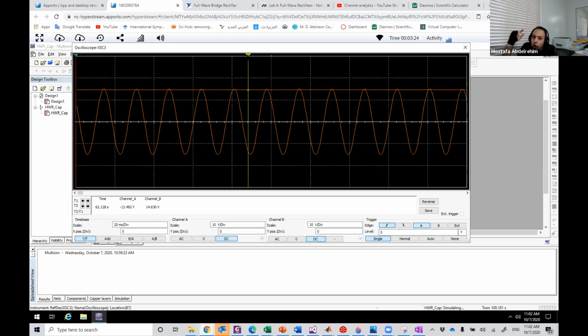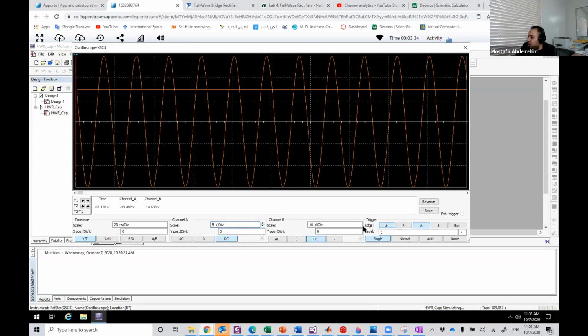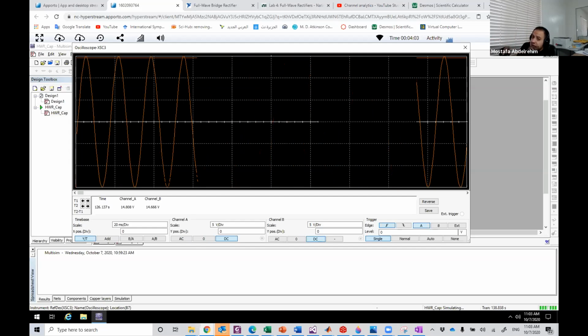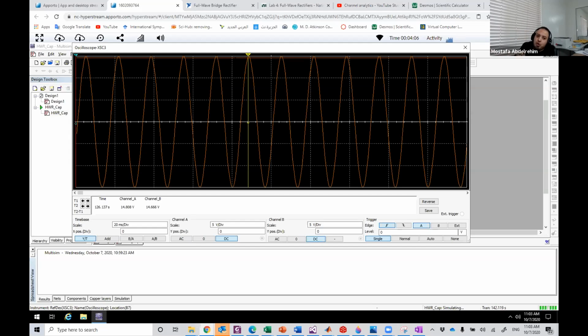So the drop on the diode is not 0.7, it's something smaller than 0.7, but there is a drop. Maybe if we make it 5, it will be much clearer for you. You can even set it at AC. Guys, just measure the input max and this DC value, and the difference should be 0.7. Not exactly: 0.7 is just a model for any diode, but for this particular diode, the drop at this input voltage was around 0.4 or something. So measure these two values.